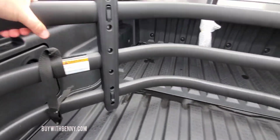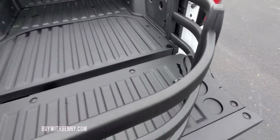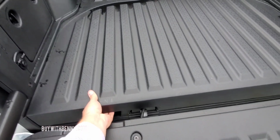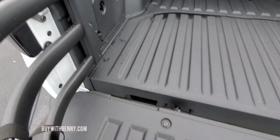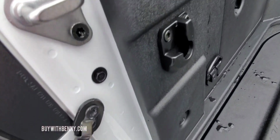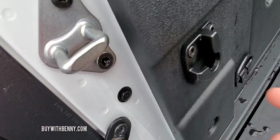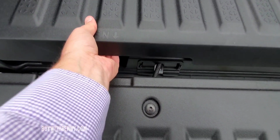I'm gonna go ahead and move this bed extender out. It's just so fancy. And then I'm gonna try to open this up. Oh, looks like you can't. Hold on. Really wasn't hard to remove that. All you have to do is put the bed extender in a 45-degree angle right here, and it pops right off with no tools. I'm gonna hit the open here.